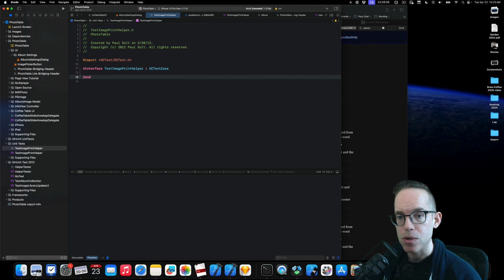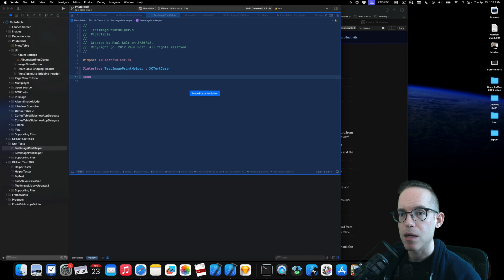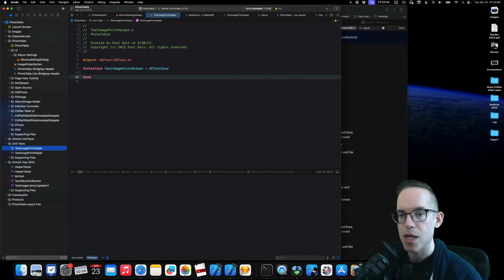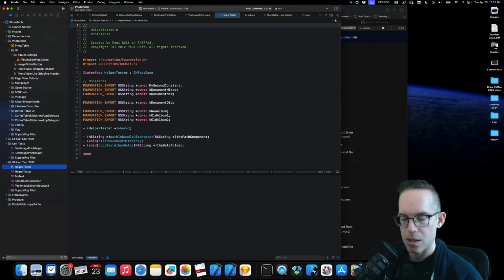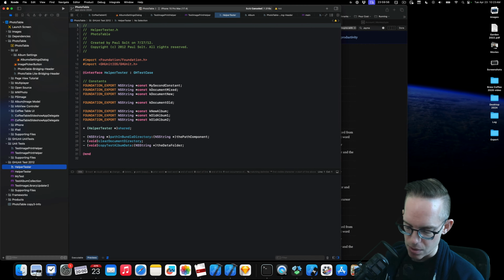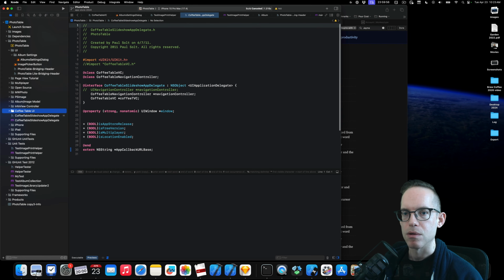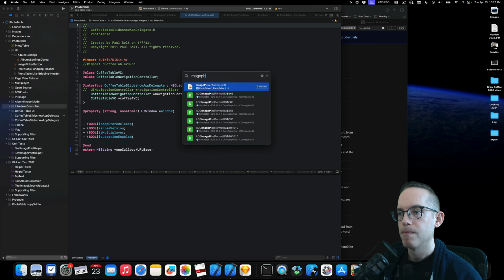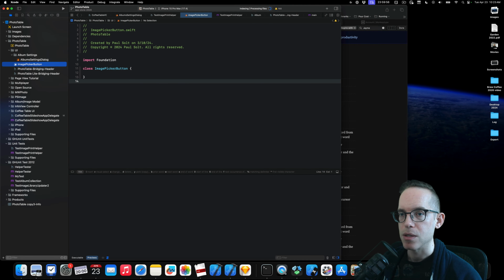And then if you know the keyboard shortcuts, Command J allows you to switch editors. If you do Command Shift J, that brings you over to this. And J and K do not work there. That's unfortunate. So I have to actually use the up and down arrows here, which is a little less ideal. But that's where the quick open is probably your best friend. If you know you need to get into the image picker button, you can just start typing that and jump right to it. And then I'm still in that left tab, so I need to switch over to the other editor.